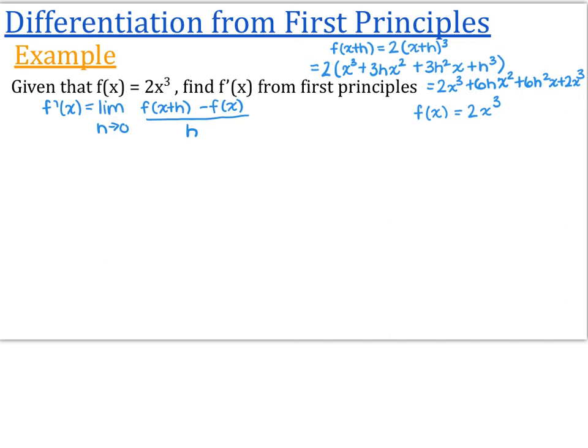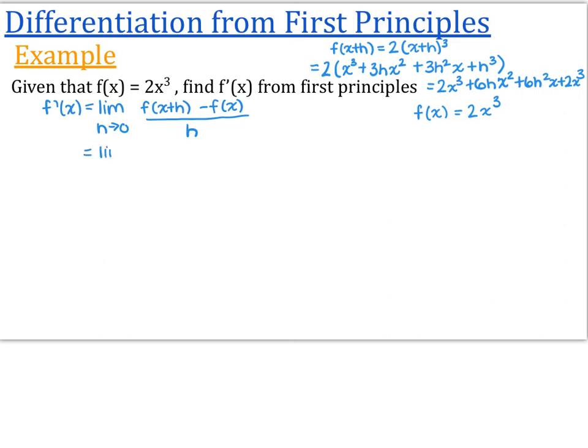Okay, but don't be afraid. You may very well have to expand something like a double bracket with squared, or because you do know about your binomial expansion, they might ask you to expand something that's to the power of 3 or 4. I don't know if I've ever seen them really ask you to expand much more than that, but 3 is pretty standard. All right, so let's go ahead and put this all together.